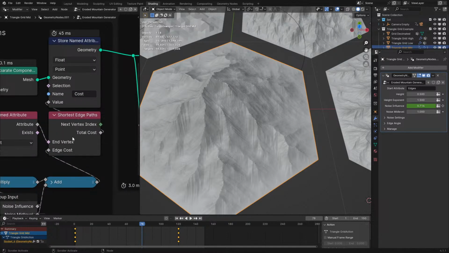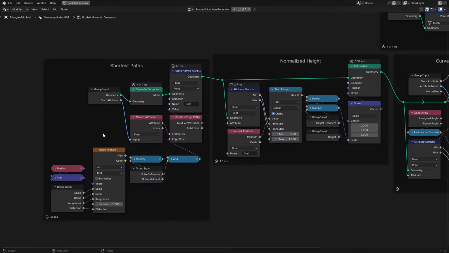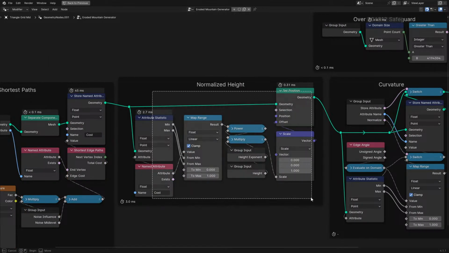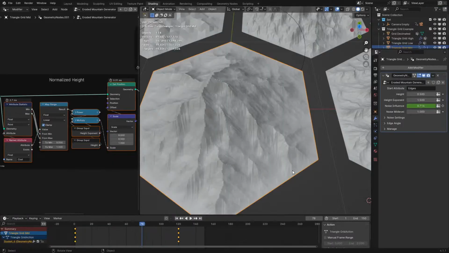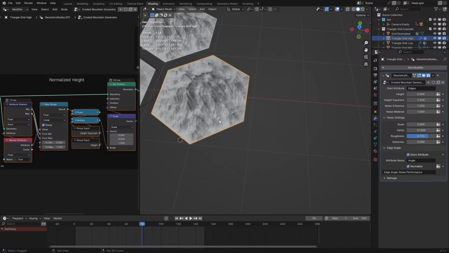And I did that, and turns out, as you can see from the setup, it is very, very simple. Like, this is the entire erosion setup, and then this part is just normalizing the cost. So I'll go and remake this entire thing live just to show you how it's done.